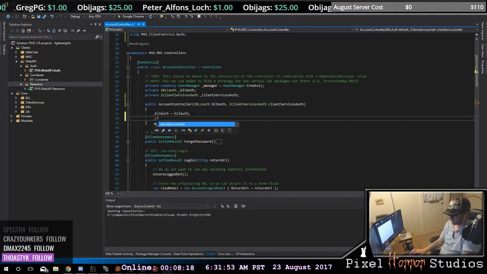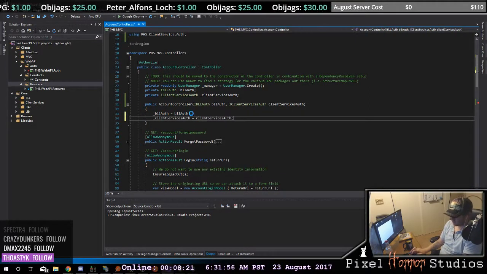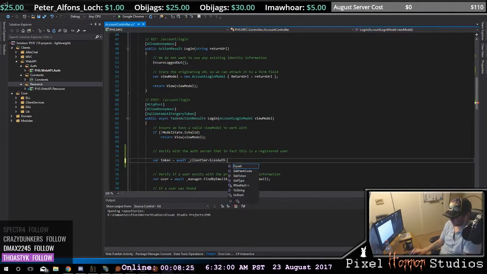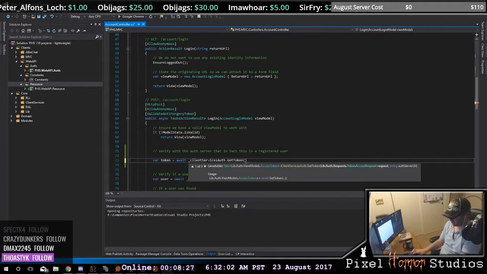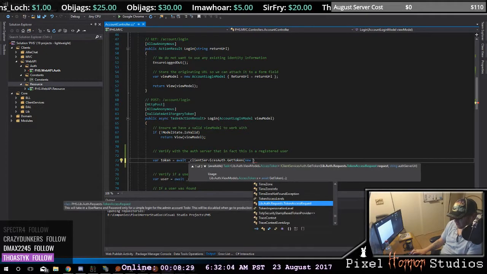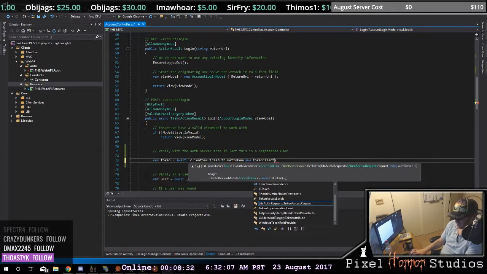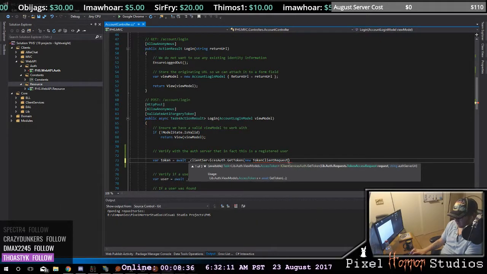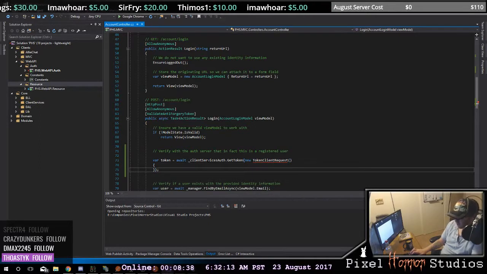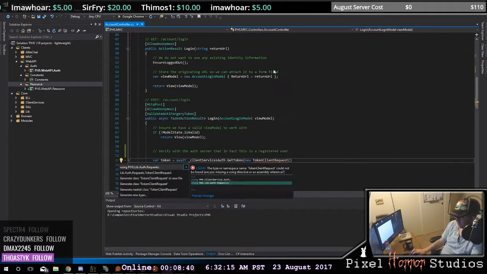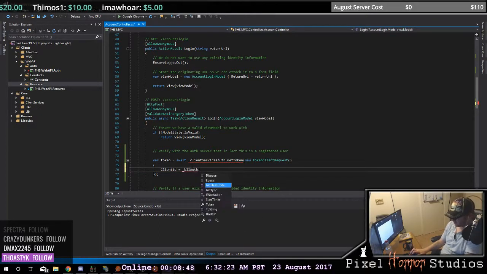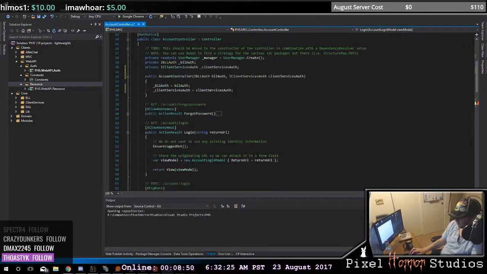Okay, here we go. We now have it assigned, so I should be able to use this now, which is called client services auth dot, and I should have something here called get token, and it's a new token client request. I should be able to pass in the client ID, which comes from my BLL auth.credentials, which is not exposed. So let's go expose that.